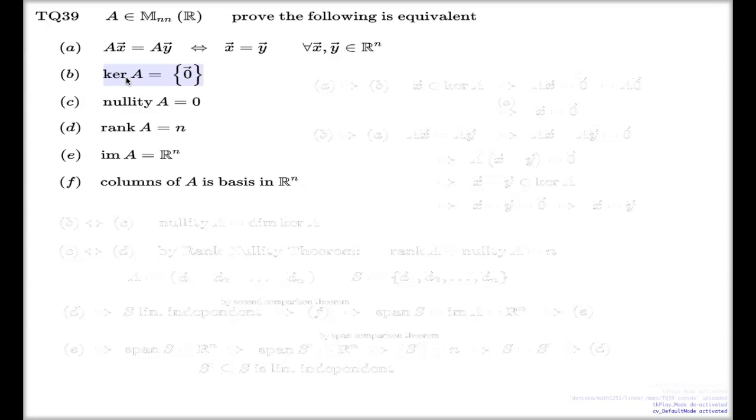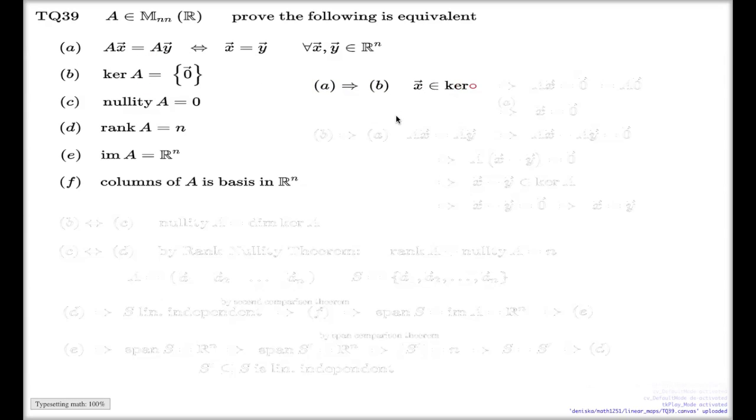There's no other way to do it but step by step, checking every equivalence between every 2 adjacent statements. Here's my argument, which shows that A implies B. Look at this. We're assuming that A is given, so A is true, and we try to conclude that the null space of the matrix A is 0. Look how I'm going to do that.